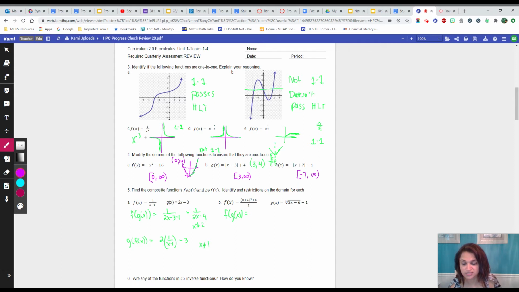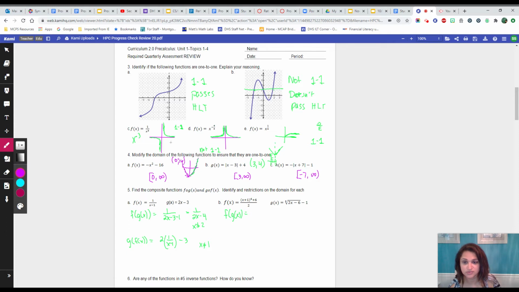And you're going to have to decide if there's another piece to it or not. So this is x to the -3. And when you do x to the -3, that is an odd exponent, so it's an odd function. So it's going to be symmetric over the origin, or rotationally symmetric. And you can see this is going to be a one-to-one function.